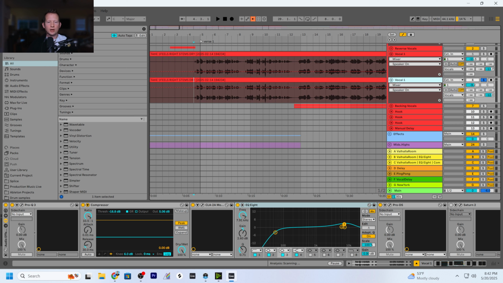So first of all, when you are compressing a signal, what is the main purpose of compression? Well, that is to control the dynamic range of a signal. And what does that mean? Well, we have a compressor here, and I've got this vocal, for example. I've got two compressors, actually. I'm going to turn this one off, and I'm going to adjust the ratio of this compressor just for example's sake. You're going to lower the threshold, and now the signal that goes above that threshold is going to be turned down.